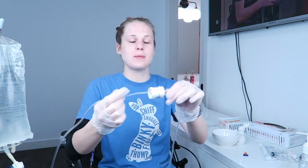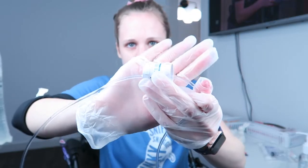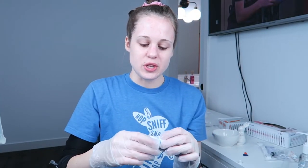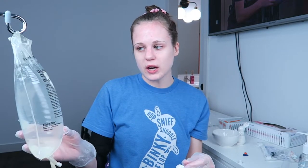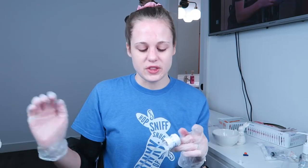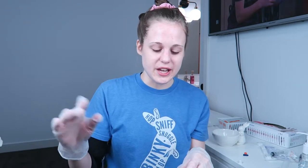Anyways, because I don't have a pump, I have this little dial thing, which I don't know if it's going to focus on. But basically this dial is controlling the flow rate. You can only make it as high as 250 milliliters an hour, which, if it did run exactly 250 milliliters an hour, would mean it would take about 4 hours for this bag to completely go into the body. However, this isn't science, it's not exact. It also depends how high your IV pole is, and other variations as well.